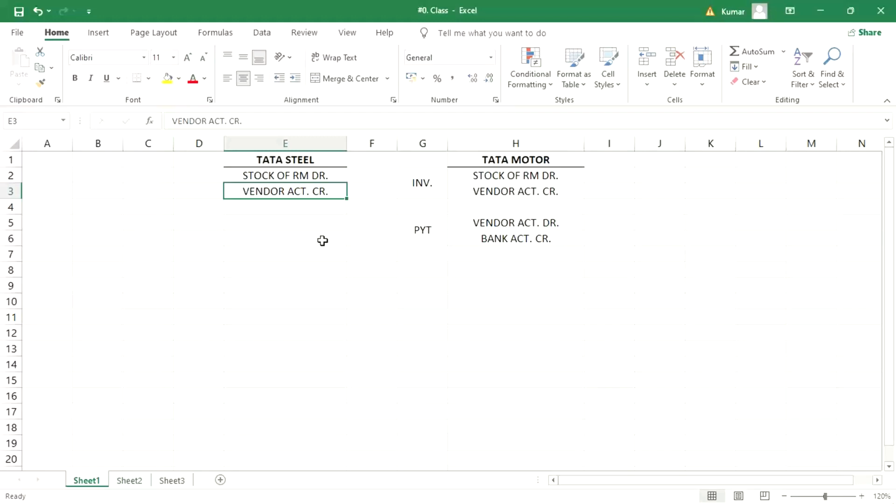At the same time, Tata Motor is even making payment on behalf of other company codes also, like Tata Steel and Tata Chemical. So there will be a central company code, one company code which is going to release payment on behalf of other company codes also.